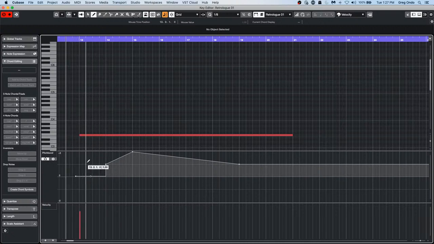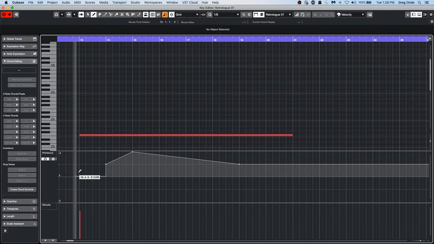So we know that this line is going to be one semitone up, this line will be one semitone up, and then we could just have that automatically go directly in tune, because there's nothing worse than doing pitch bend and having it be out of tune for the rest of the track. So we'll go ahead and listen to it.